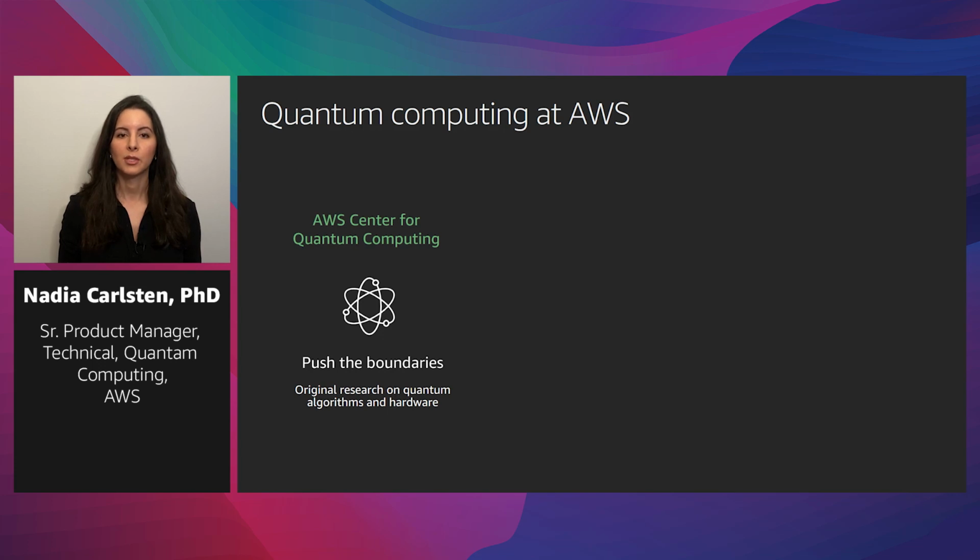In addition to Amazon Braket, our approach for quantum computing includes a couple more elements. The first is the AWS Center for Quantum Computing, which is being established at Caltech. As I mentioned before, quantum computing is a very nascent technology, and a lot of innovations will be required to make the technology viable. The center will bring together researchers and engineers from Amazon, along with leading academic institutions, to research near-term applications and work on developing better tools.